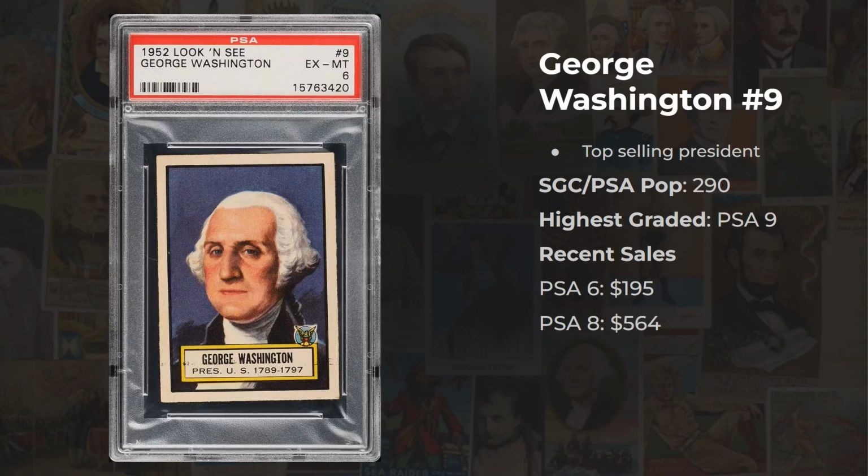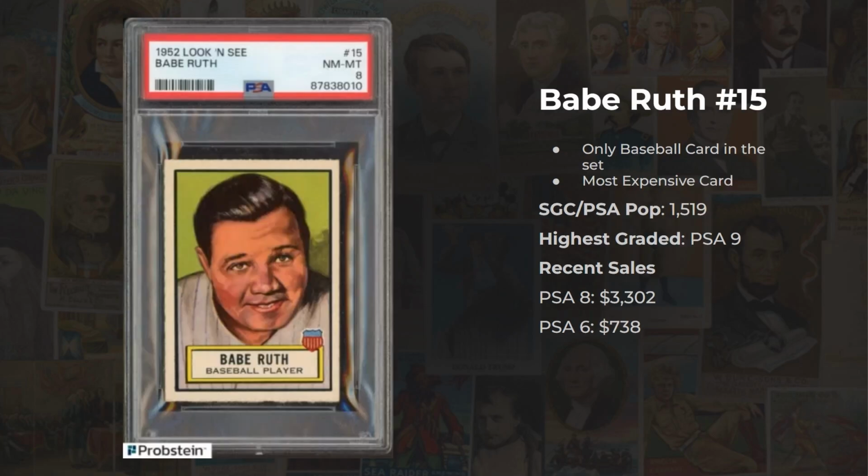George Washington, SGC PSA pop 290, highest graded out there is a PSA 9. A 6 sells for about $200, whereas an 8 sells for $564. The most expensive card in the set, and also the only baseball player, Babe Ruth, number 15.